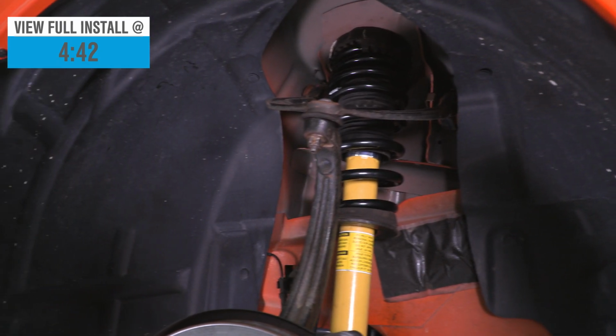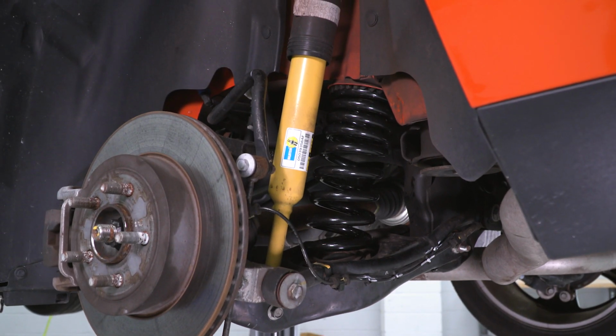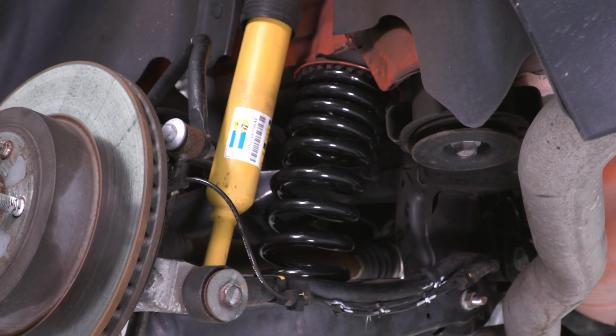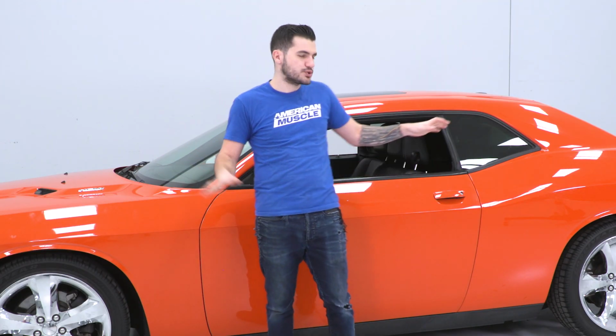These lowering springs are going to close that wheel gap 1.4 inches in the front and about 1.7 inches in the rear. That staggered drop is going to get rid of that factory rake that we see from these Challengers. As you know, the front end is lower from the factory than the rear. Lowering your front end just a little bit less than the rear with these staggered springs will start to even that out just a little bit. Not completely even, but it gets rid of that rake a little bit.